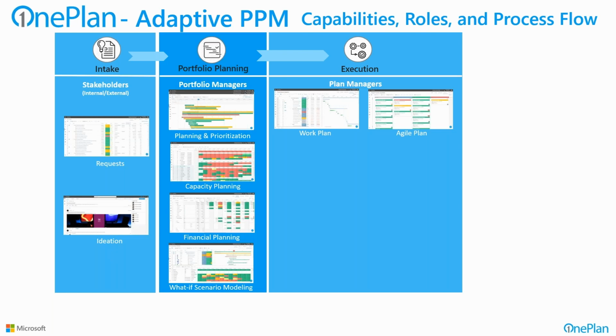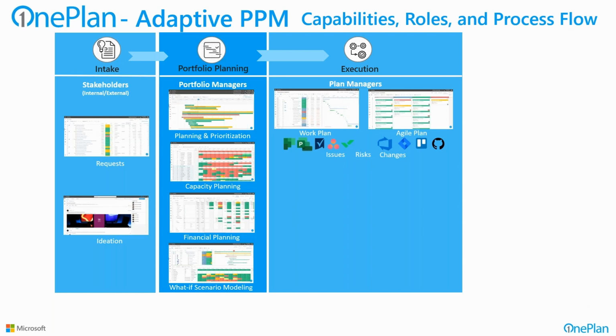But for you Smartsheet users out there or users of other tools, we have productized connectors that bring in data from things like Microsoft Project or Smartsheet or Azure DevOps or Jira to feed into those work plans and have those roll up to the portfolio. So yes, they would all come into the OnePlan work plan area, but the source of the data could be Smartsheet itself. And also be able to track other work types, things like issues, risks, and change requests.